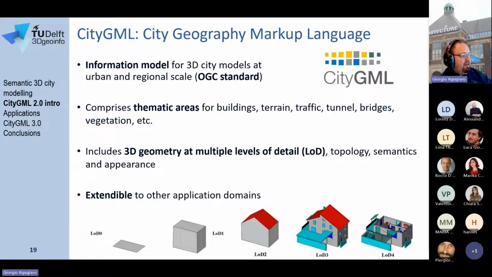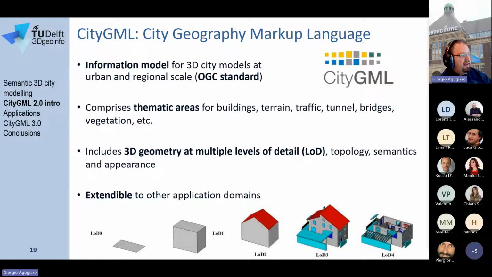And here you can see the concept of LOD, which stands for level of detail, where you can imagine that building containing certain attributes, just like the construction, the number of levels, the number of stories, and so on, is the same, but at the same time can be represented up to 5 levels of detail, going from the classical 2D footprint to an extruded shape, which is level 1, and then more and more to more detailed representations.